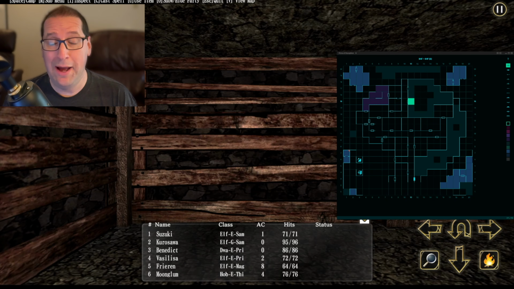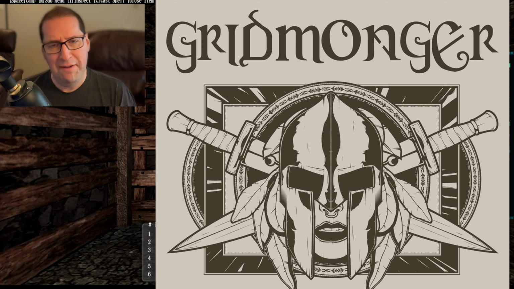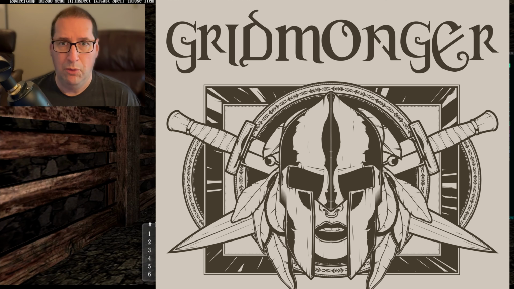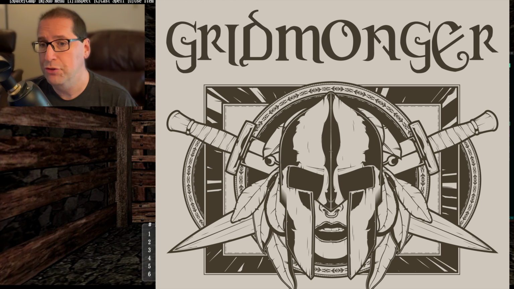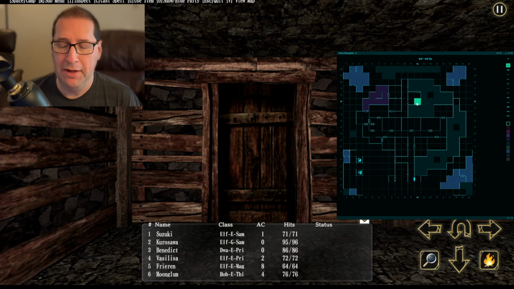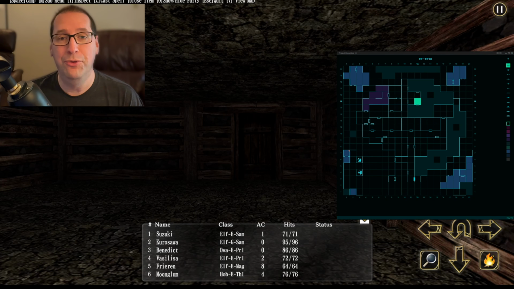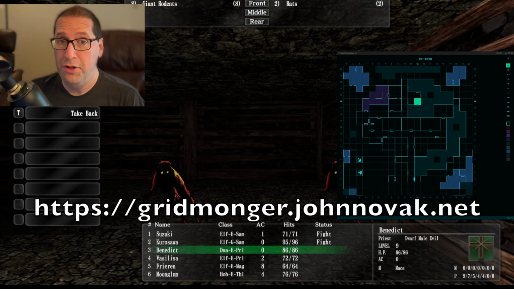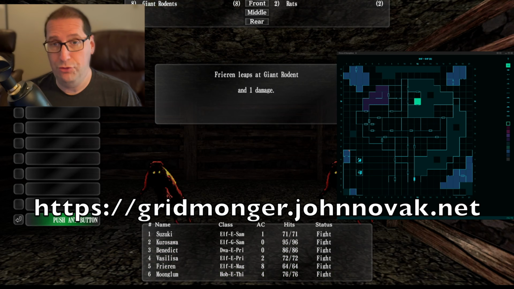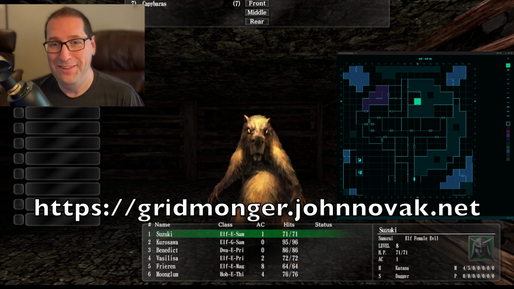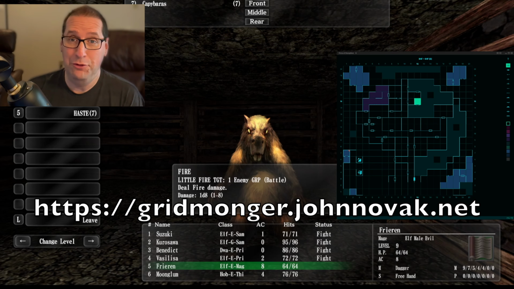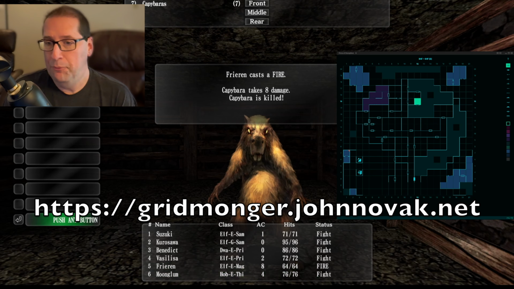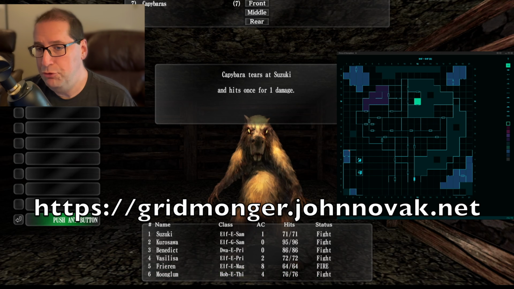But there is an alternative mapping program called Gridmonger. After I finished the Five Ordeals walkthrough of those first 3 levels, I'm still playing the game, and I switched from using Grid Cartographer to Gridmonger. Now, Gridmonger is not only free as in beer, but it's also open source. So if you don't like how the author did something, you can download the source code and change it yourself. You can see Gridmonger in use here.